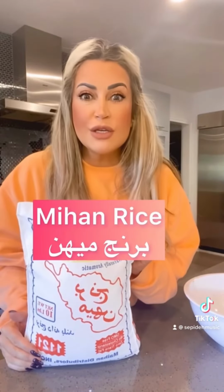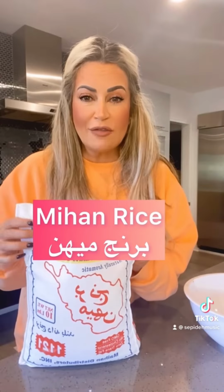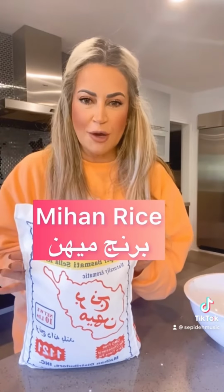First and most importantly, I want to introduce this rice to you. It's called mihan, and it's one of the most delicious basmati long grain rice you've ever had. I definitely recommend. I used to buy Royal for a long time, and oh my god, this is so much better, you guys. So I'm gonna take it from here and show you how I do this rice.